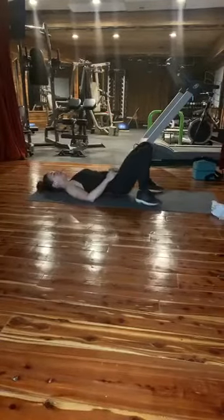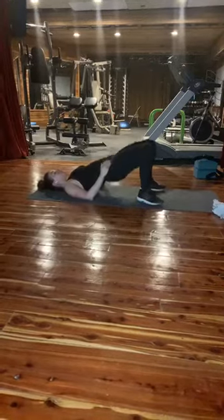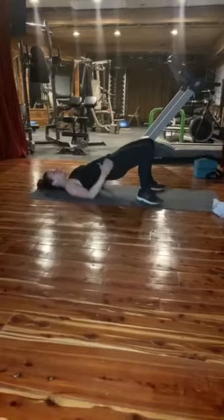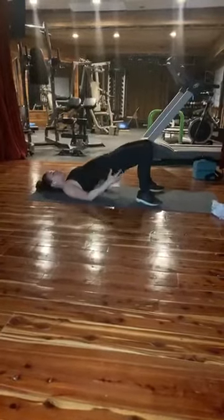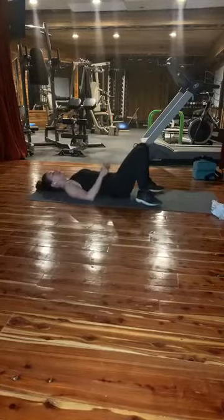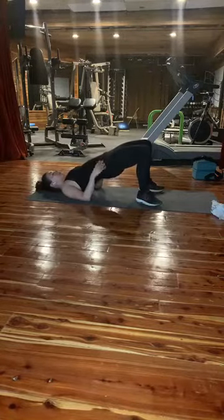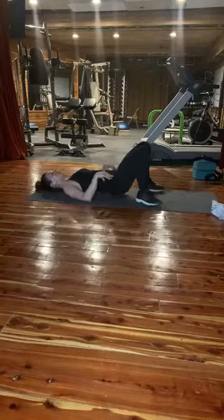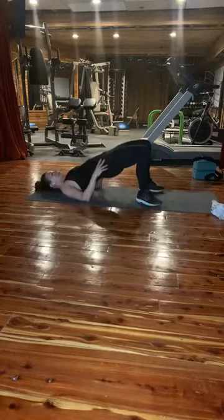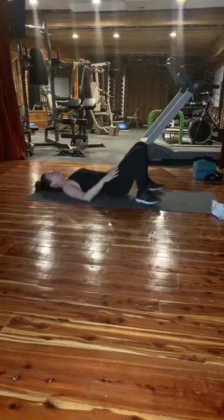3, 4, we're doing 20, 5, 6. And maneuver your feet to wherever it feels good for you. Everybody is different. I want you to feel squeeze in the butt. 8, you have a muscle underneath there. And the glutes are the powerhouse of the body. The strongest muscle in the body. And 12, and I have 8 more.